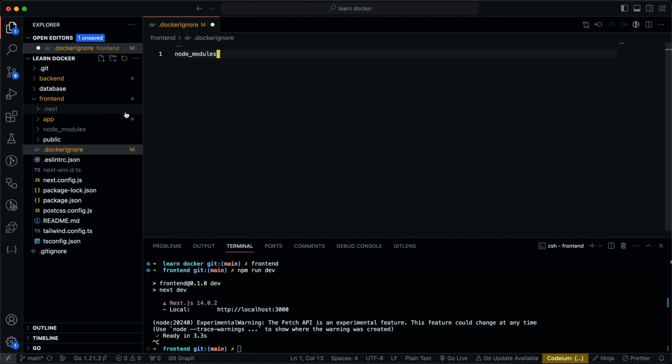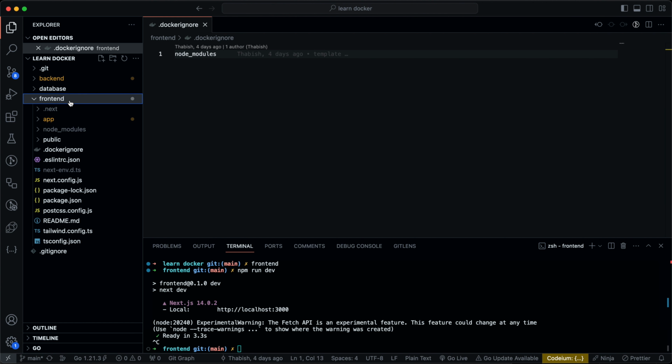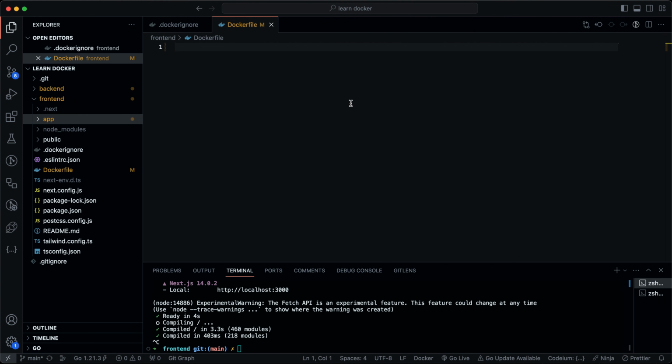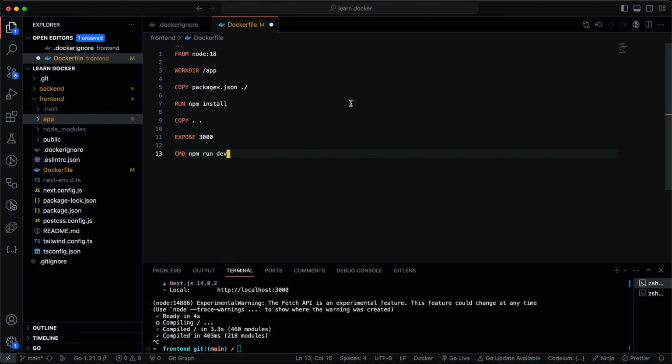It basically ignores all the files mentioned here. The second one, and probably the most important one, is called Dockerfile. So Dockerfiles are built in layers, so we can use existing images to build on top of. So in here, let me just paste in the code which will be required, and I'll briefly go over what this is. And you don't have to remember any of this. Everything is there in the documentation.